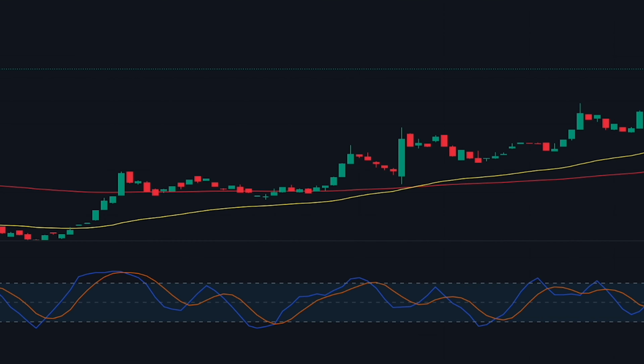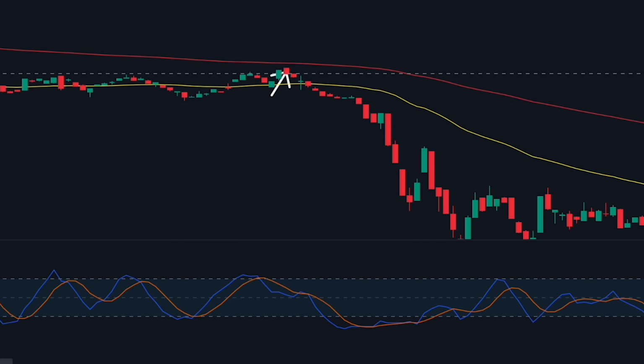a position. The guidelines for taking a short trade are as follows. First, we must confirm that the 50 EMA is lower than the 150 EMA. This demonstrates that the market is in a decline at the moment. Second, we must observe a return of market action to the 150 EMA. By observing the price movement and noting that it is either touching or very near the EMA, you can confirm that this is the case.